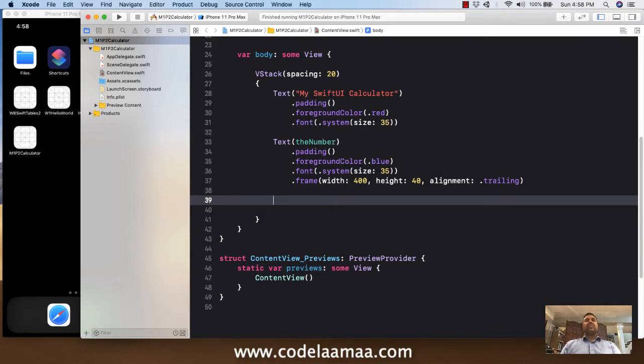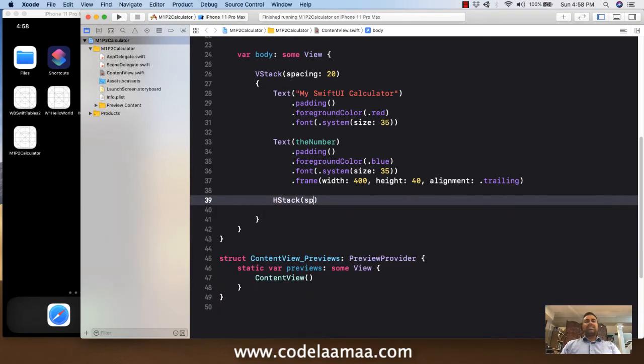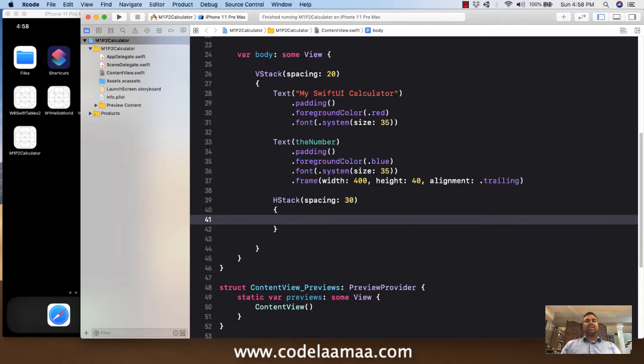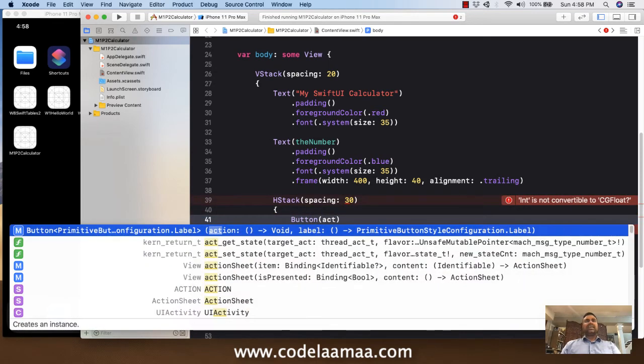So I'm going to define just below the text here for the number, an HStack. Give it some spacing as well of, let's say, 30. Just has a bit of a gap there. Open up my curlies and start by defining my button. So I'm going to say button, and it'll say action just like last time.